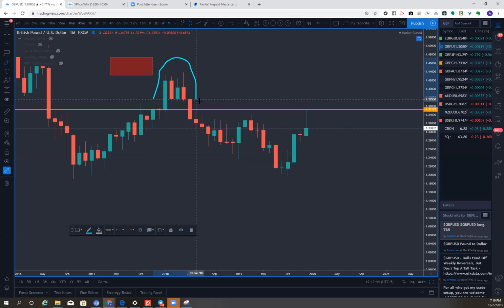This particular swing right here is really important because you have a series of buyers and also a series of sellers. Can you guys see that? This was a strong key area off the higher time frame because this is a monthly swing. That's what we essentially are looking to understand when we're looking at institutional levels: monthly swings.